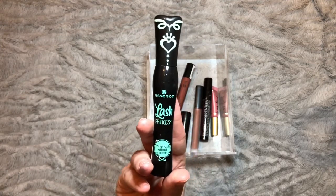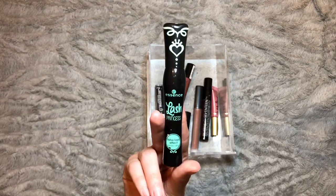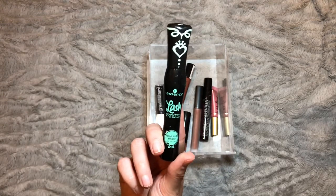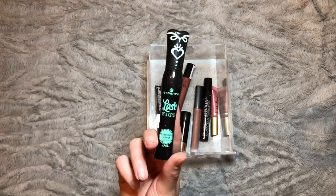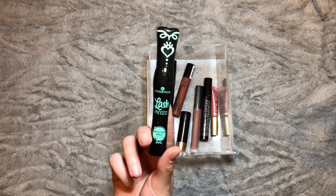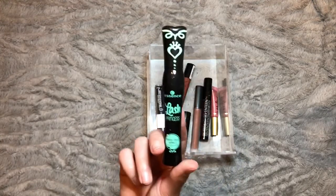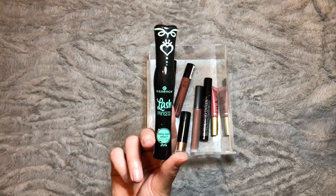It is one of the ones that I reach for when I do want a more dramatic look. It's either between this or the Benefit Bad Gal Bang. So definitely a favourite. Recently repurchased another one because I think I've had this one open for a while now. I still think I've got a little bit of time left in it, but I am going to take it out for next month because I have enough mascaras that I purchased to fill this box back up, so I'm going to take this one out, but definitely one of my all-time favourites.